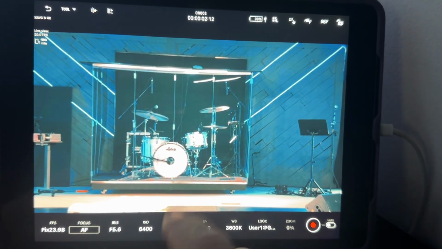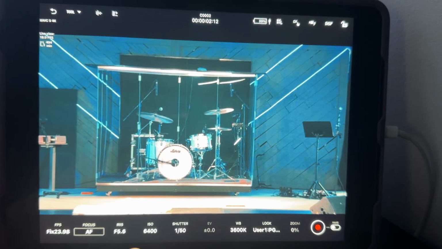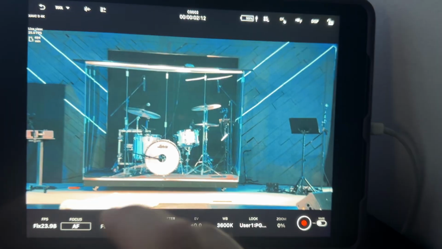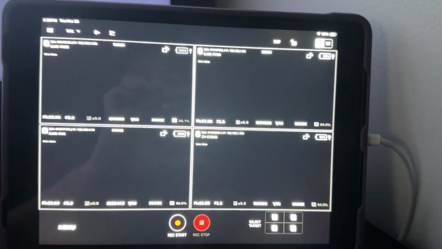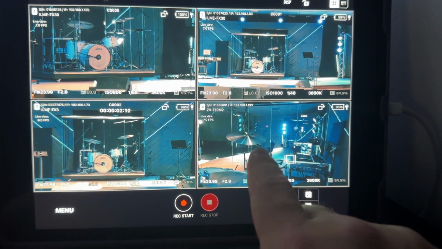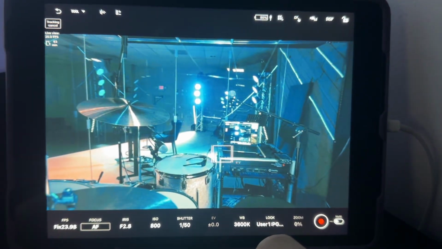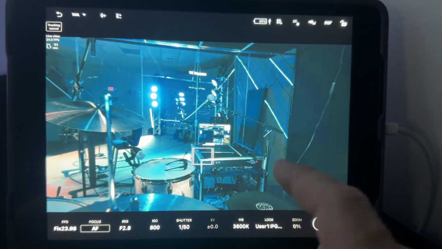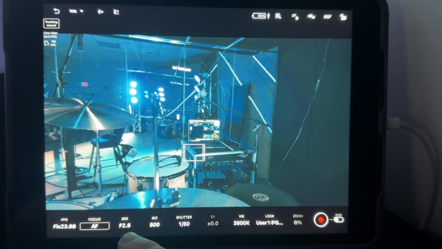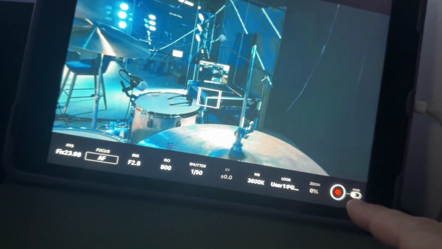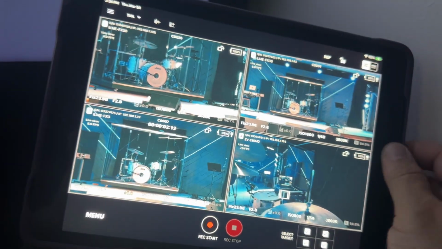And now this setting will be a little bit different. You'll see Iris 5.6, ISO 6400. That is because we're on a different camera. That's the FX3, and the other ones are FX30s. This is the new camera that we just got, that's on the slider. So you're gonna see basically the same settings, f2.8, 800 ISO. And we can hit record on these if we have memory cards in them. Let me show you, if it disconnects, let me close it off here.